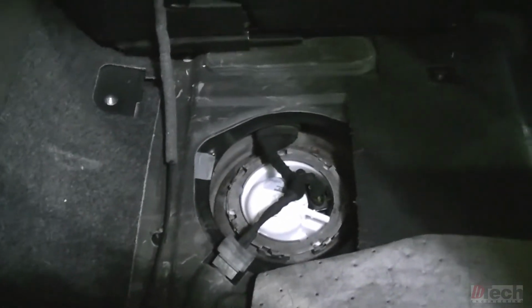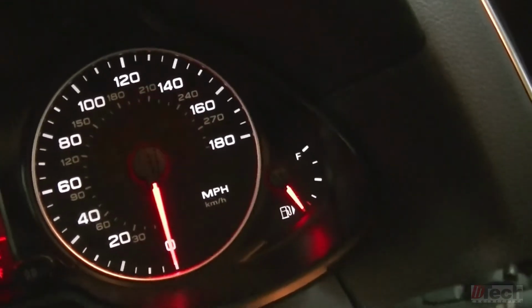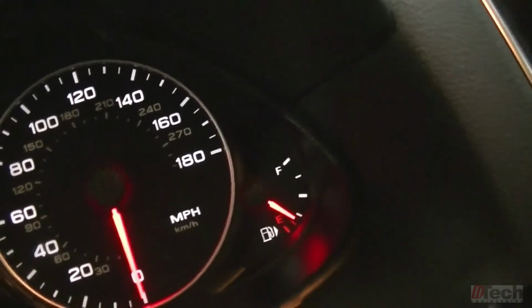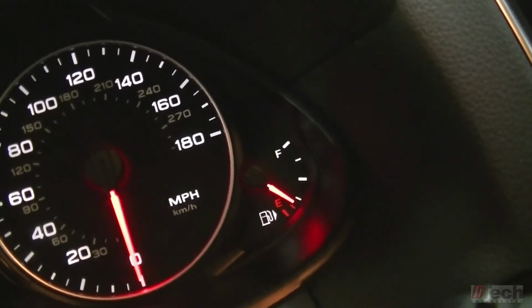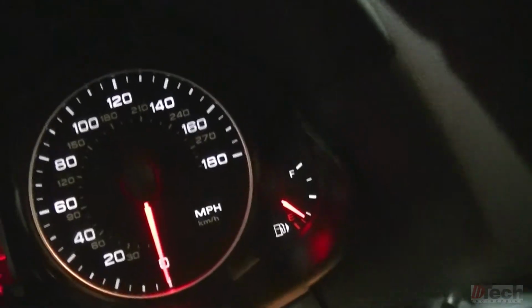I'm just trying to hit as many points as I can, because we're trying to calibrate this and not run out of fuel and have the gauge still show that we have fuel. So plugged in, it's sitting down, cap is on. Haven't turned the key on yet. Let's do that and see where the fuel gauge goes to. There you go. So we know we physically have no fuel, and it is just above the two red lines, not at the empty point. So that's how you can see we could get into trouble, run out of gas, stall, not start, and think that we still have some gas left. So this is our starting point.